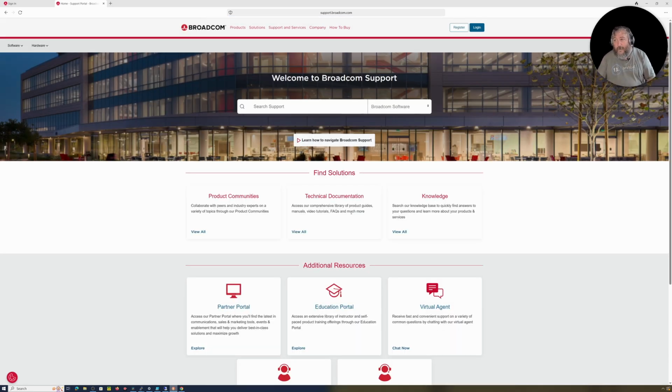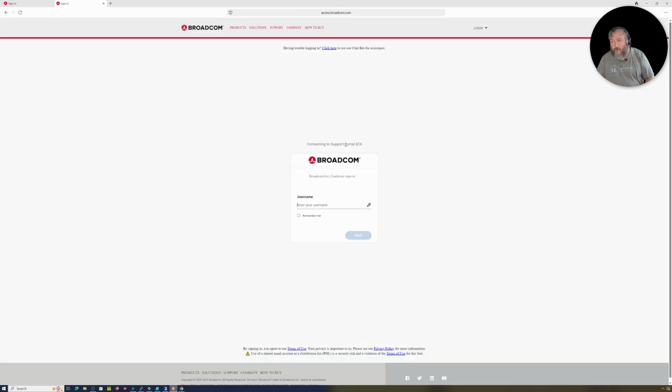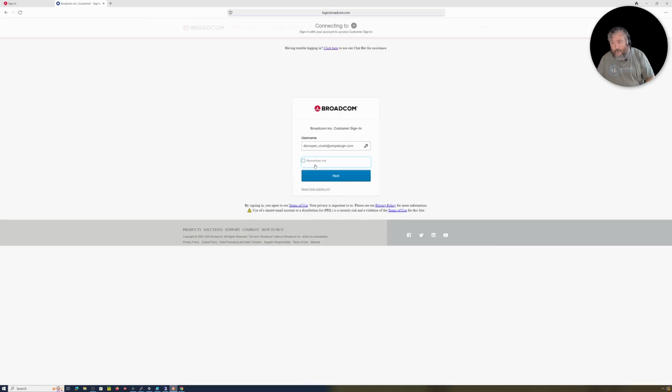So we're now, I thought maybe that we were logged into the portal, but it doesn't look like it is because we've got register and log in. So I'm just going to click login again. And hopefully this time we've got a user ID. I must admit, I'm not really a fan of the Broadcom site.